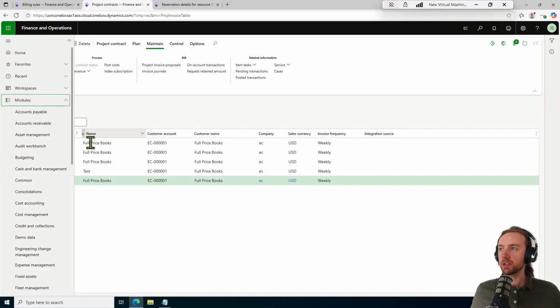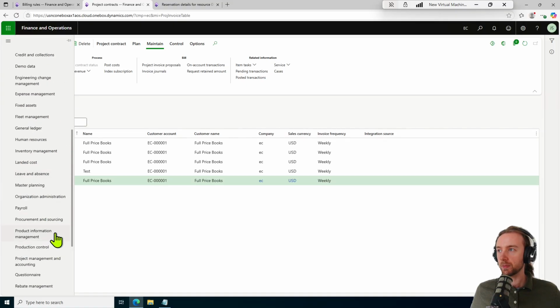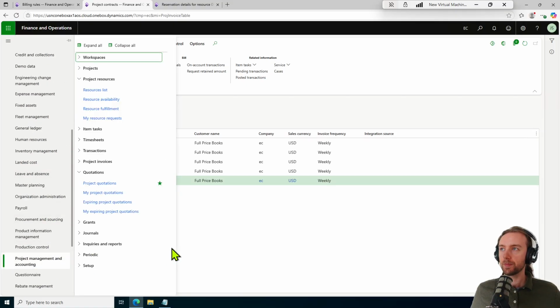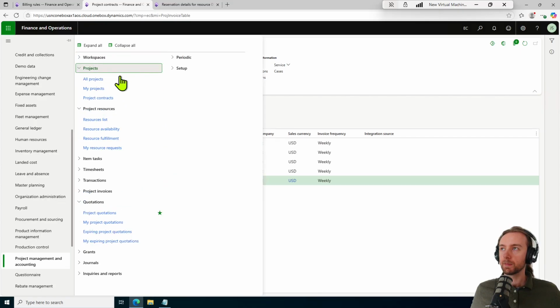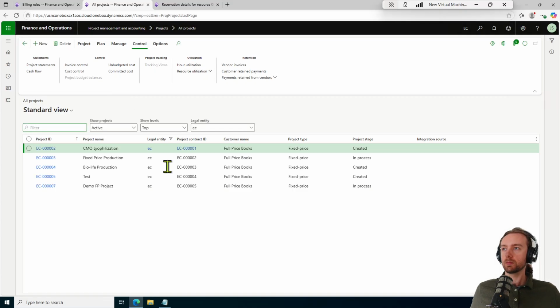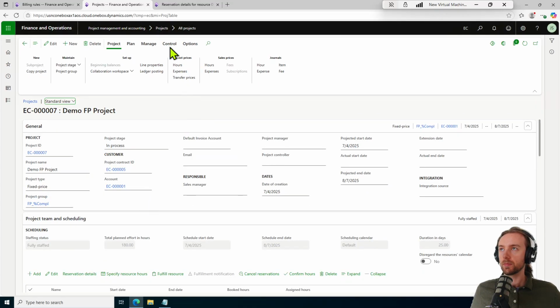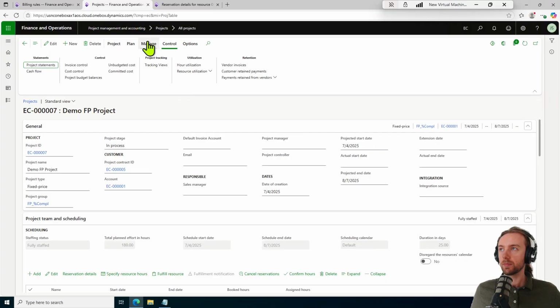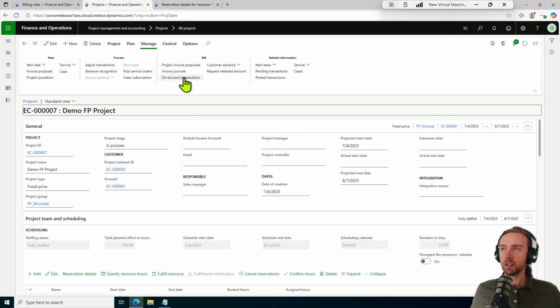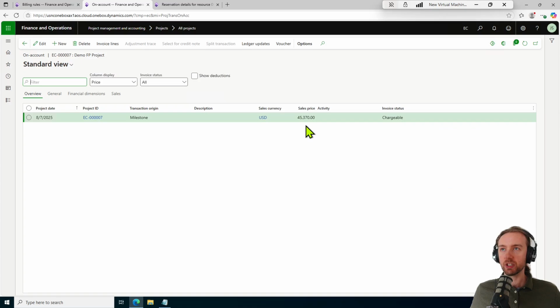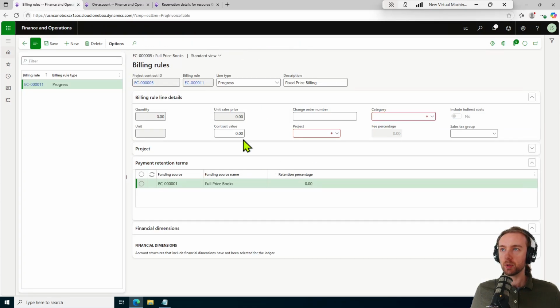Now, looking at project contracts, let's go back to our projects themselves. And again, coming to that on account transactions, we can see that total here, 45,370. So coming to our billing rule, we can enter that amount.